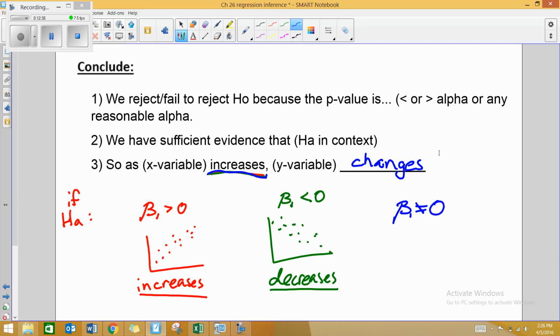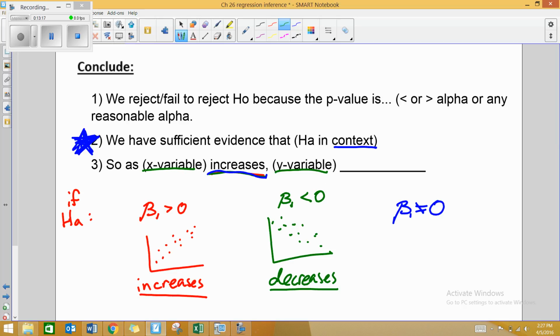Okay. Now, like I said, if you can get those first 3 sentences, you still might be eligible for full credit. It just depends how strong this second sentence is. The second sentence, because that's where you've tied in the context, is going to determine just how well you understand it. So for step 3, just want to point out that this x variable and this y variable need to be stated in context. Please do not just say x variable and y variable.